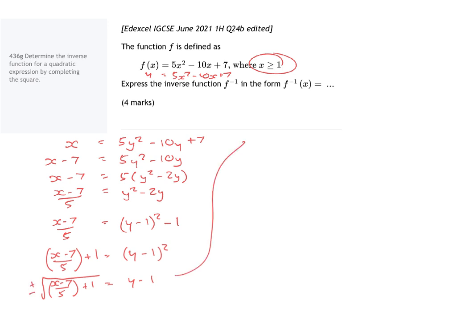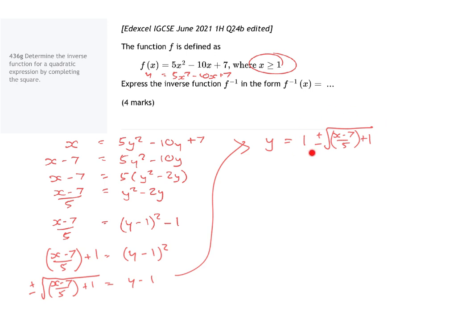Let's take this up here. And I'm going to want to add 1 to both sides, so I end up with just y on its own. Just for simplicity, I'm going to put the y on the left-hand side here, but you don't have to, but it kind of makes it look a bit neater. Adding 1, I get 1 plus or minus the root of x minus 7 over 5 plus 1. And many would think that's the final answer, but going back to here, we were given a restriction: x has got to be greater than or equal to 1.